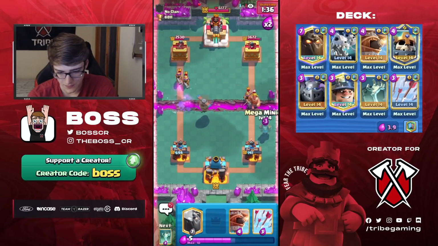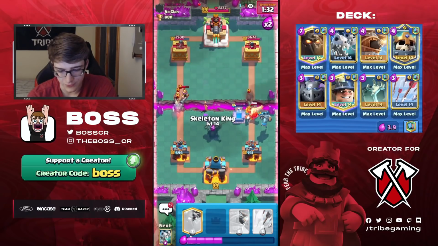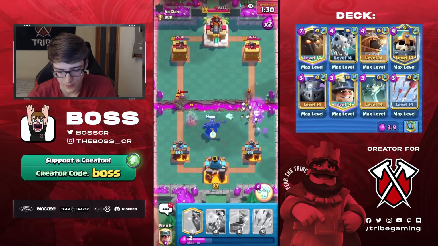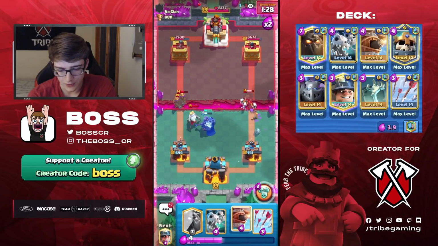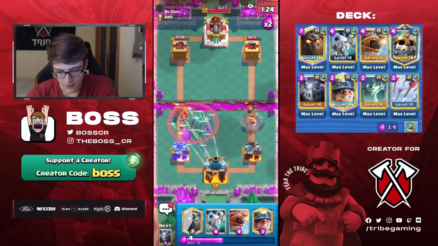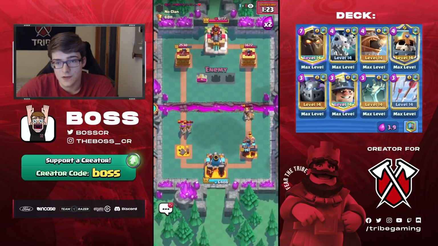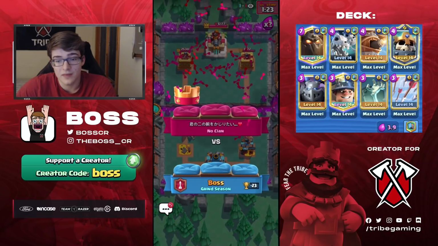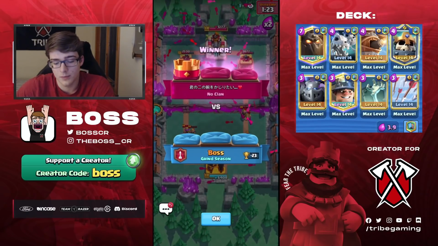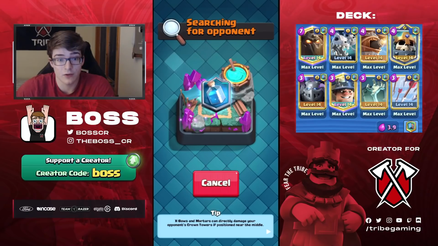It's almost impossible, so I don't mind losing this. I think it's common knowledge that 3M is the biggest hard counter to Lava Hound, because you just can't defend. You're just going to get overwhelmed eventually. Any 3M deck, especially if they have Hunter, is even harder. No shame losing that. That's one of the hardest counters to the deck.